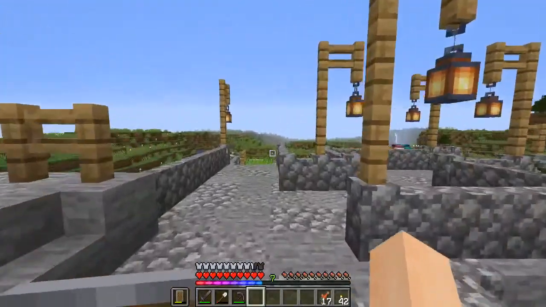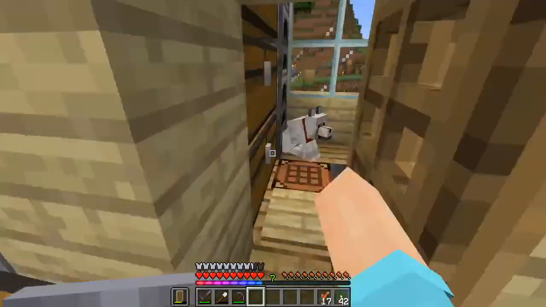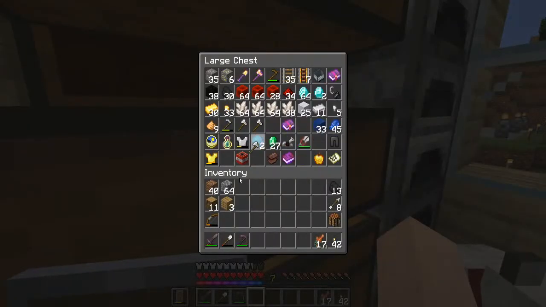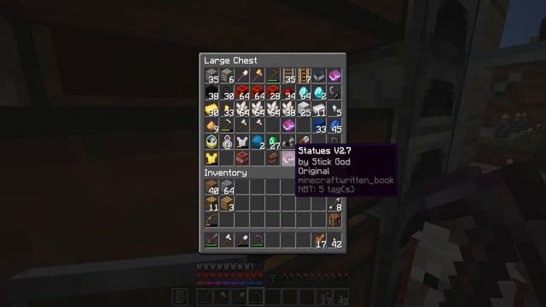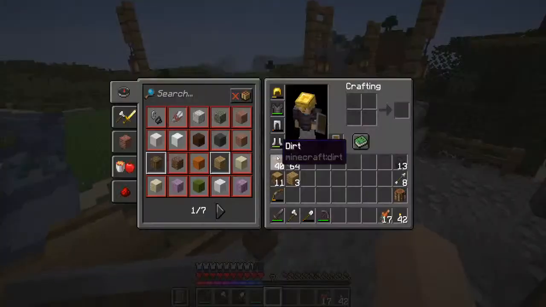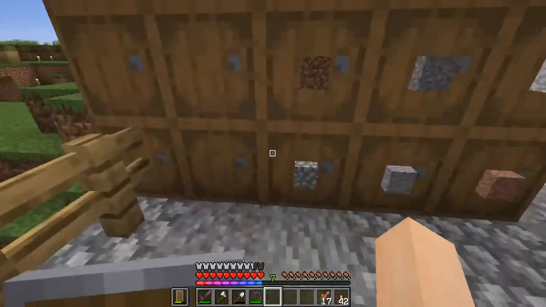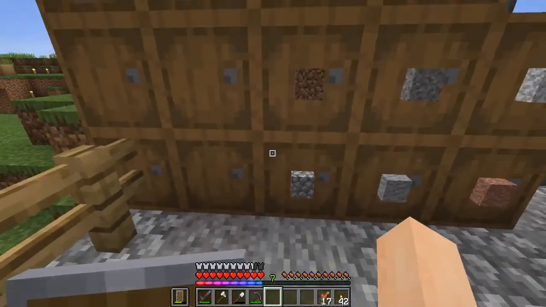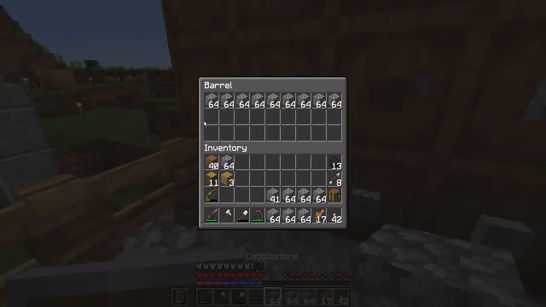Alright, so what I want to do is start working on that wall fortification, and I think I'm going to grab myself an axe so that I have an axe. I don't have very much durability on my shovel, but that doesn't really matter. What I want to do, oh, if I can actually click the thing, is get some cobblestone.